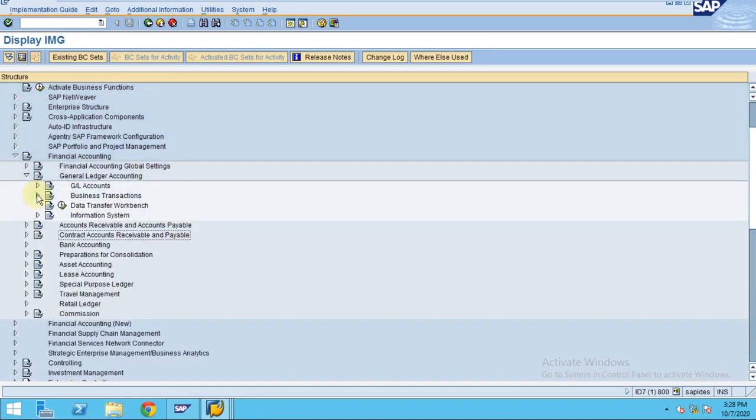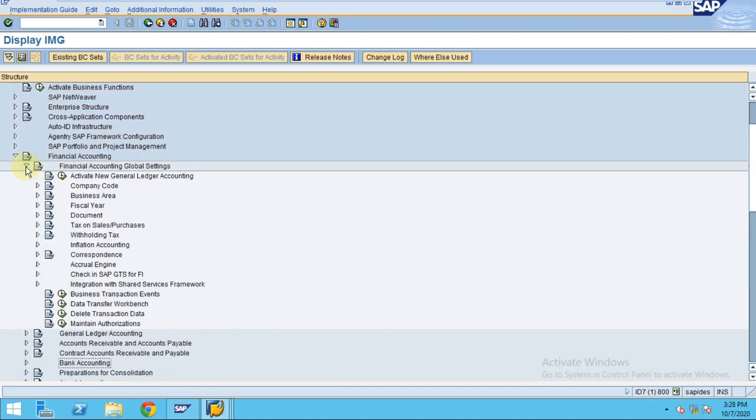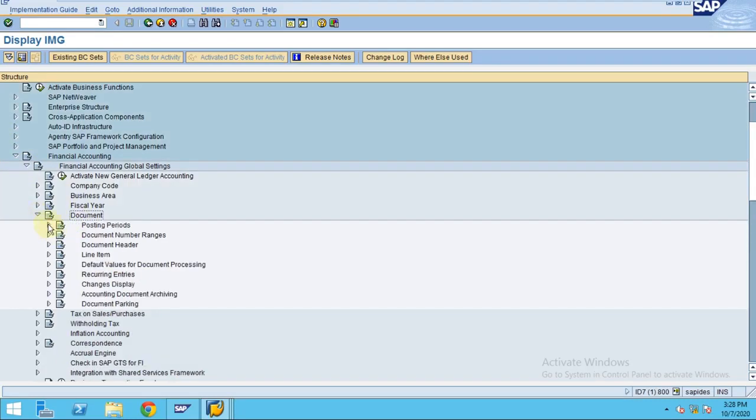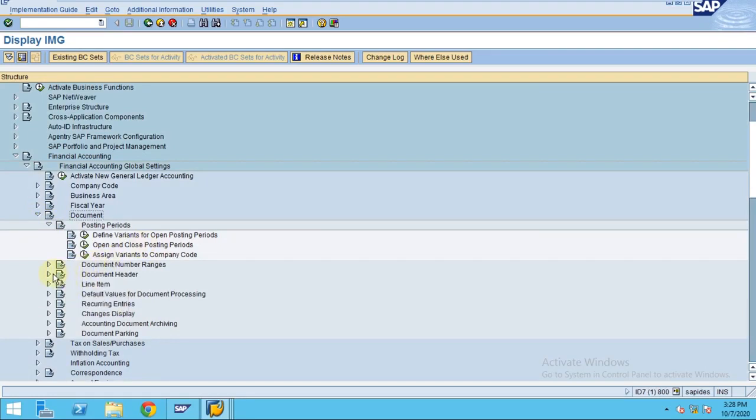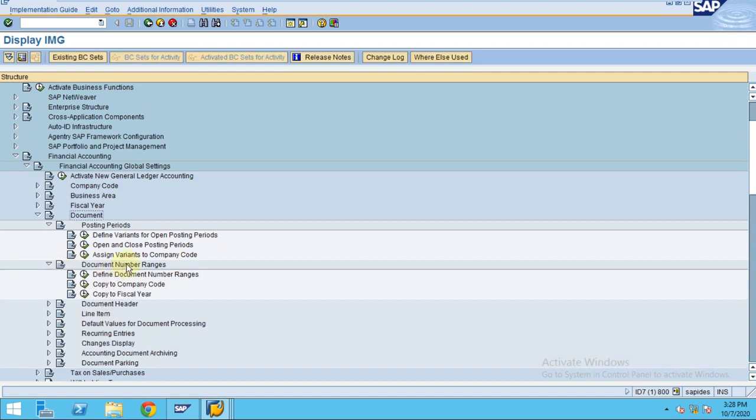Actually it should be under financial accounting, global settings. Then you can see there is document, and we have done posting periods, variant, and assigned the posting period variants and all this. Now I'm just going here to document number ranges.